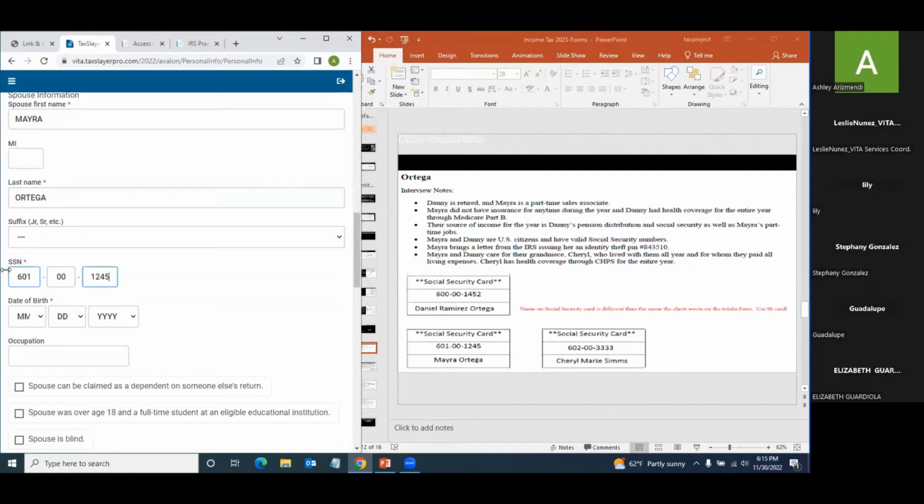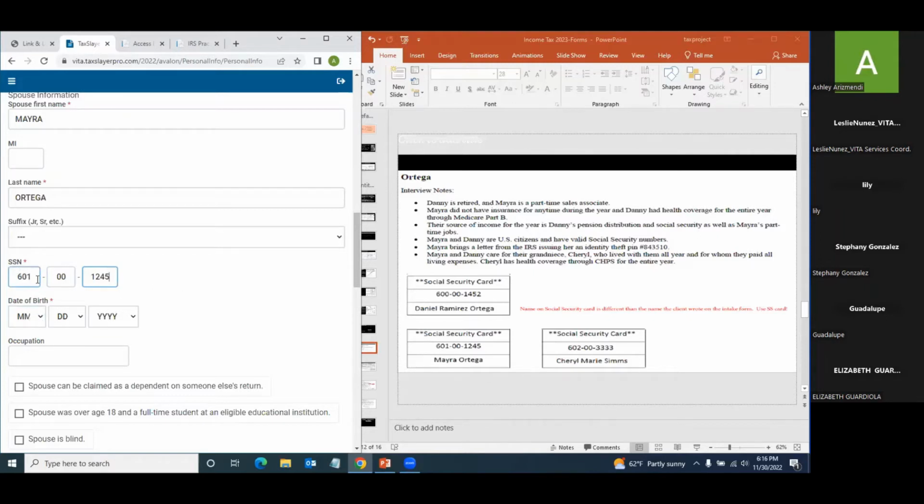By this time, the intake person would have already seen their Social Security numbers. Yes, we received those copies, so it would all be with their documents. So we do have the copies. Yes, and as the tax preparers, we need to make sure that we put in the correct information. Just something I want to add: the intake people are only in the front. They never go and prepare a tax return, so they wouldn't know if the names are the same. They just receive the documents and make the copies.